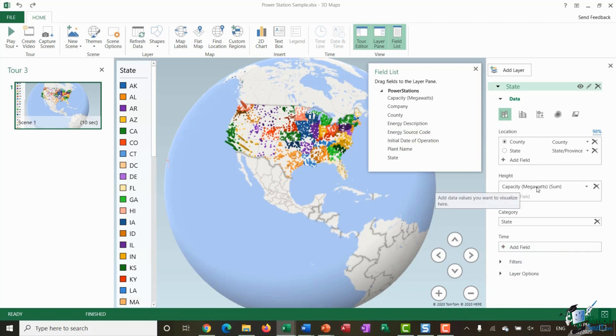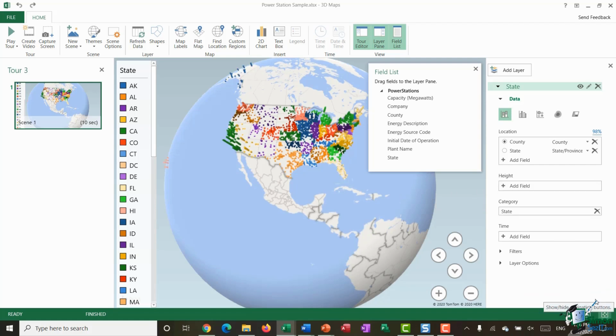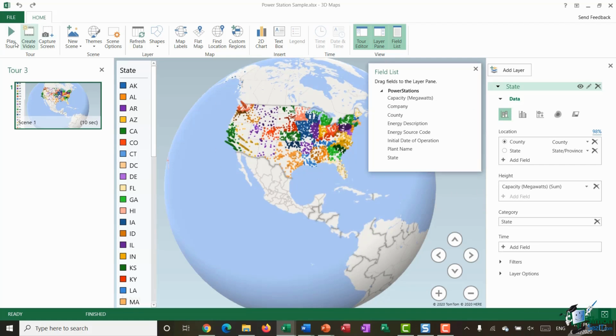If you don't like what you've dragged down here, you can simply drag out to remove that field. And when it comes to editing, you also have all of these options on this ribbon. So lots of things that you can do in here, and we are going to be jumping into some of these. But you can see I've got 3 highlighted in the view group.